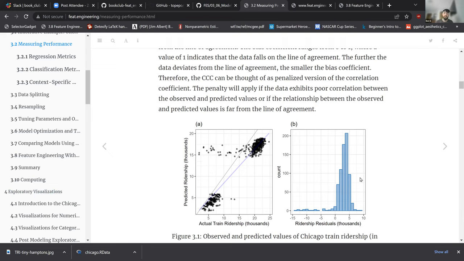So anyways, if you take a look at this value to the right, which is a histogram of the residuals, you can see there's quite a few extreme values. The R squared value does not really explain those. They might be sort of brushed under the rug. You might have a high R squared value, and maybe that shouldn't be the case because you have those extreme values.